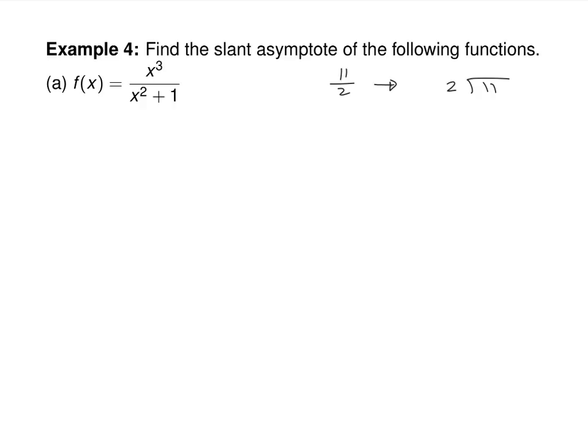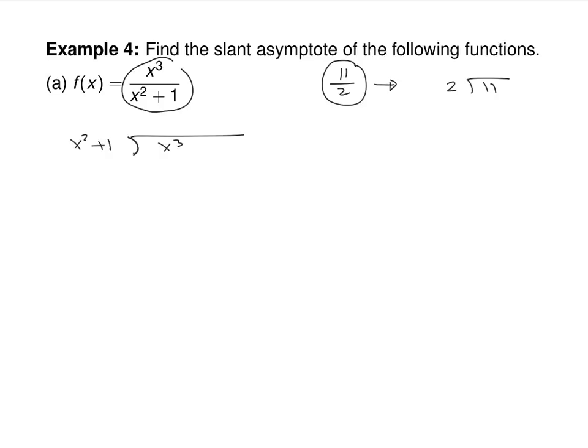So for this thing, we're going to be putting x squared plus 1 into x cubed. Have you guys seen that? I know 3 of you have. Okay. And you do division with numbers when the numerator is bigger than the denominator, right? With polynomials, the size of them is determined by the degree. So if the degree of the numerator is greater than the degree of the denominator, you can do this long division process, i.e. the highest power. So the highest power in the numerator is 3, denominator is 2. That's why long division works.